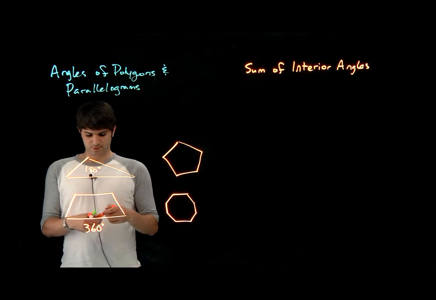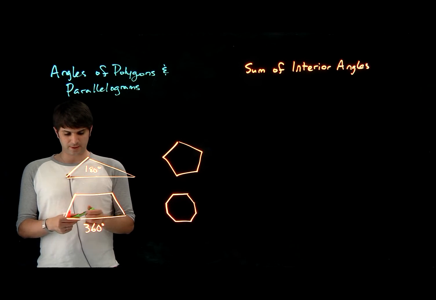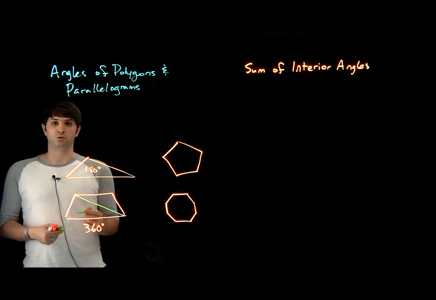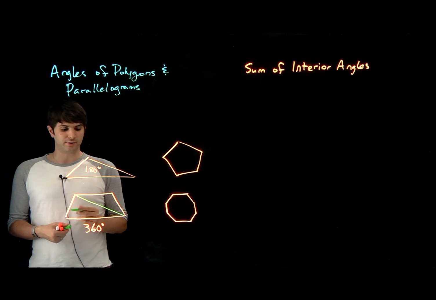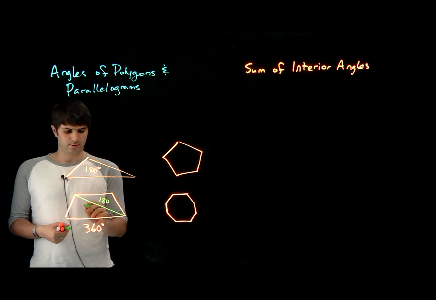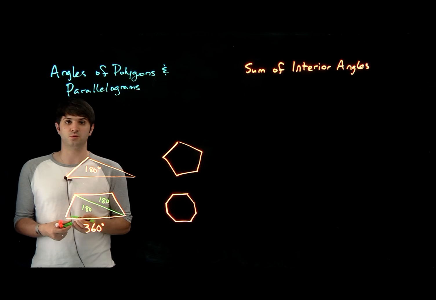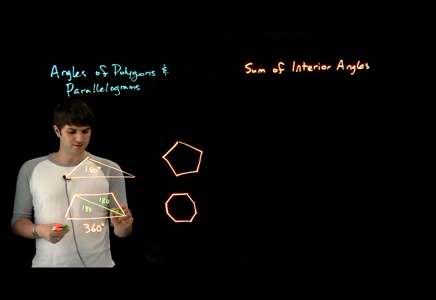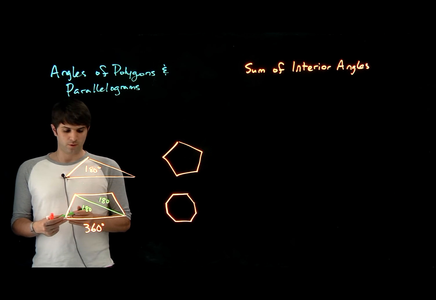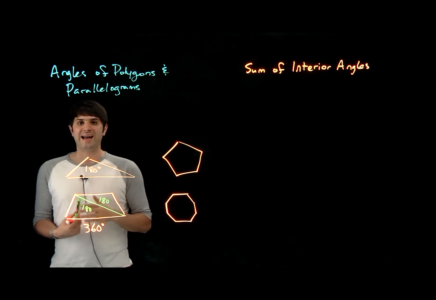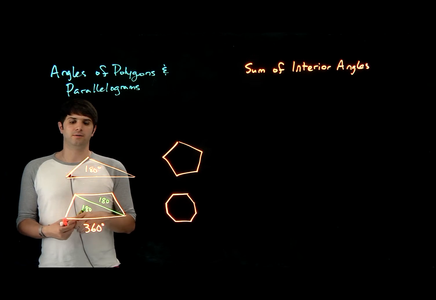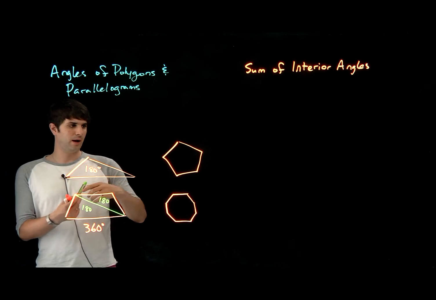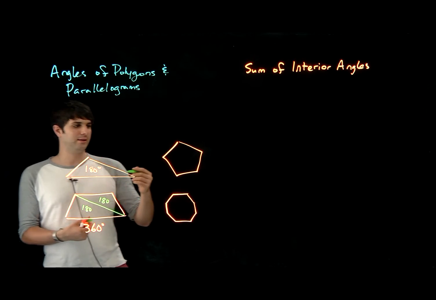And the reason we can show that is because every quadrilateral has two triangles, and we know that a triangle has 180 degrees. So here's 180, and here's 180. So 180 plus 180. We would have this plus this plus this plus this plus this plus this. That's going to be 360. So this green line that I've drawn here is called a diagonal of a polygon.